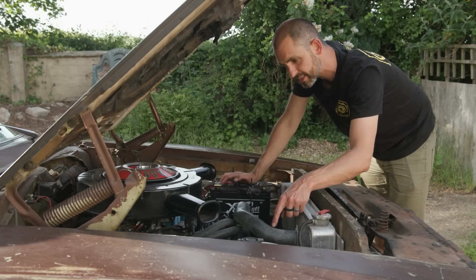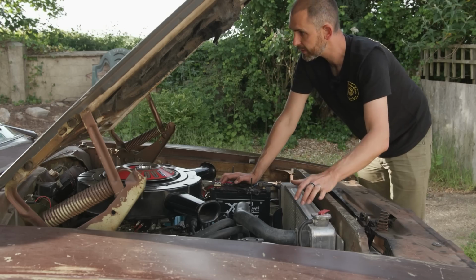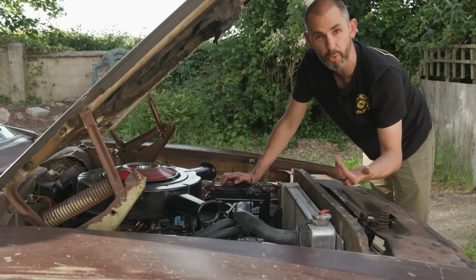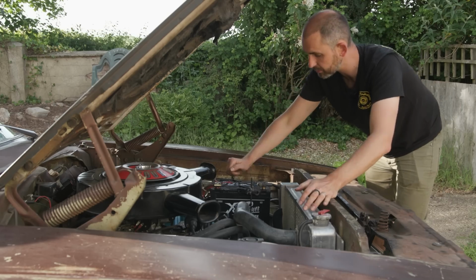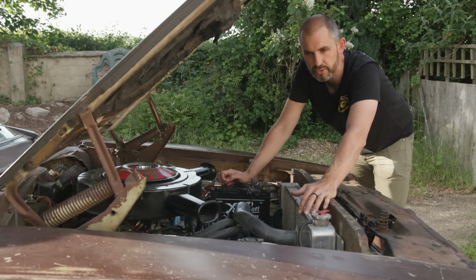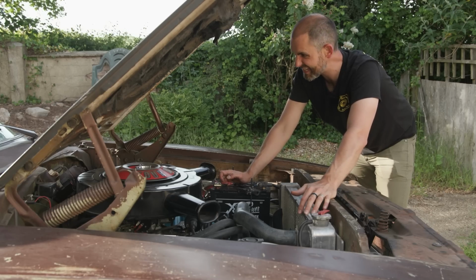So I'm going to sort that, and then I'll give it a service and sort the wipers. And hopefully get the headlamp doors working, because although they're sort of pointless, when you turn the headlight switch on, the lights should come on and the doors should go up, but we'll see. I'm going to try and do the headlamp doors because they're sexy, but sort of superficial. I've been meaning to fix those for like 6 years.